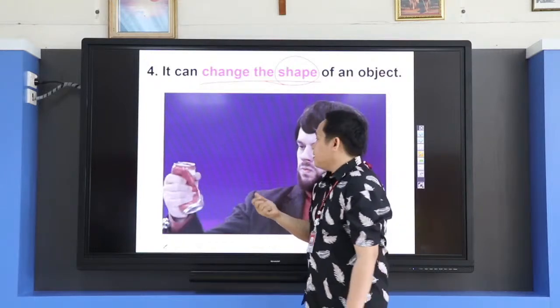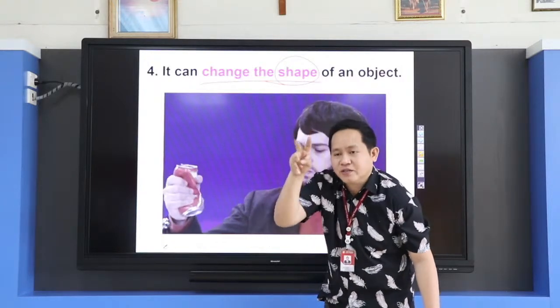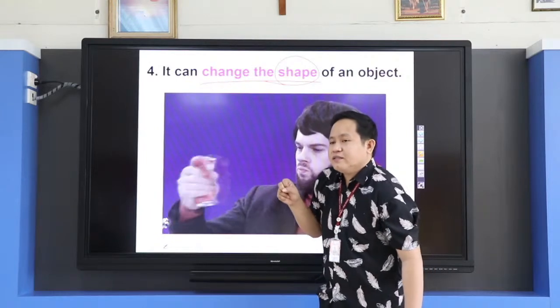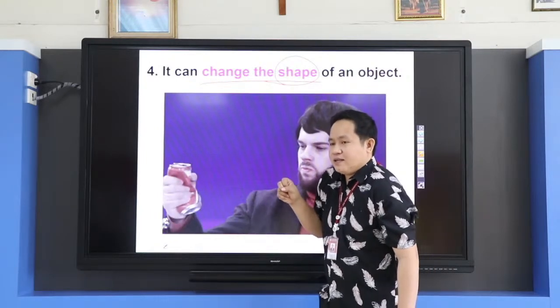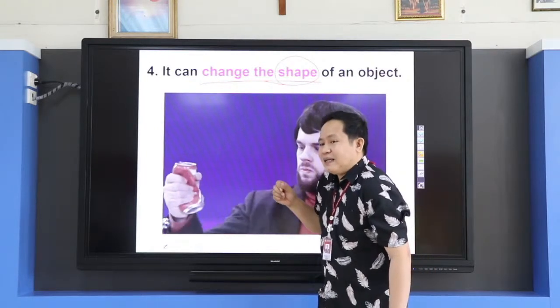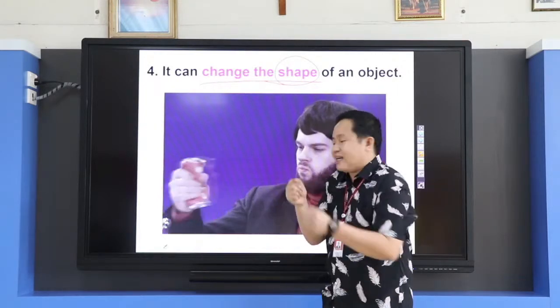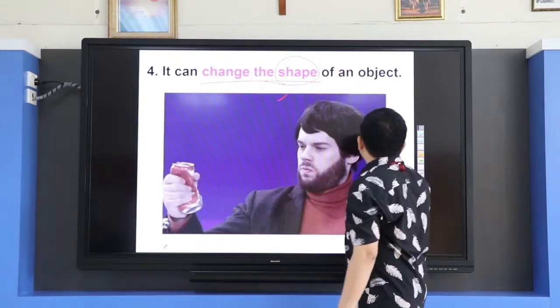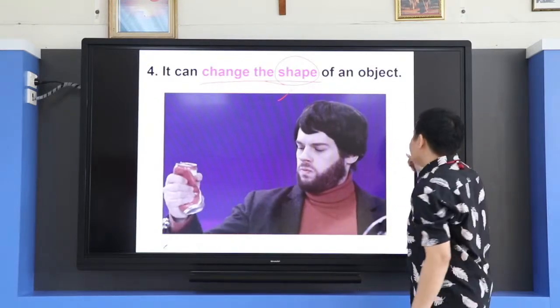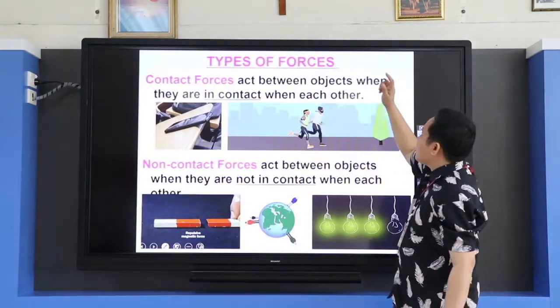Okay. You have to give me a complete answer to get 2 points. I think we have the complete answer from Tirapat again. Bending a ruler. Bending a ruler, yes. If it is a metallic ruler, you can change the shape. Excellent job, Tirapat. But Anuj and Tanida would also get 1 and 1 point respectively.